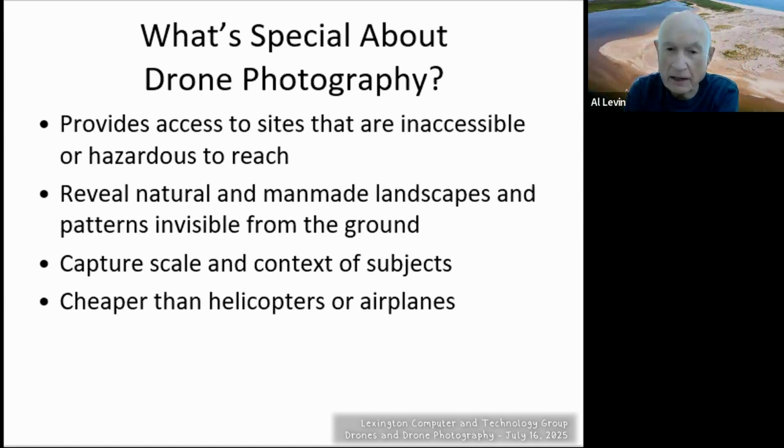The other advantages of drone photography: you can reach sites that are inaccessible or hazardous. You can take images in the middle of an alligator-infested swamp. You can take images of a glacier if you've gone to Iceland. You can take images of something interesting on an island that you could otherwise only reach by a boat. It's very useful.